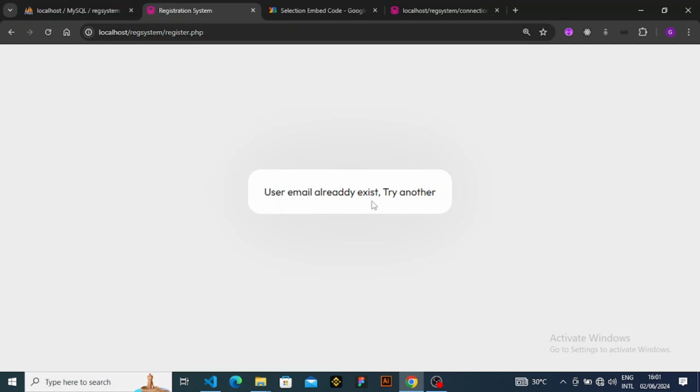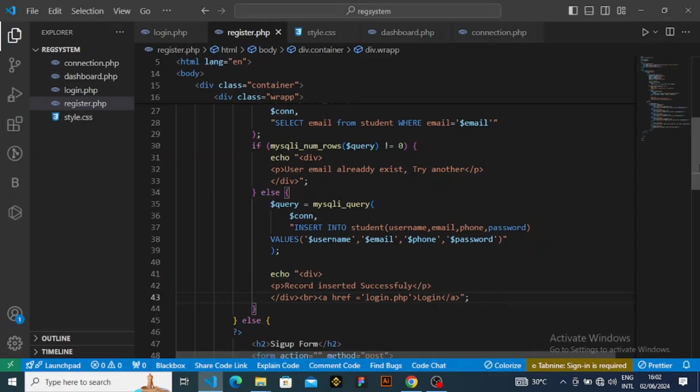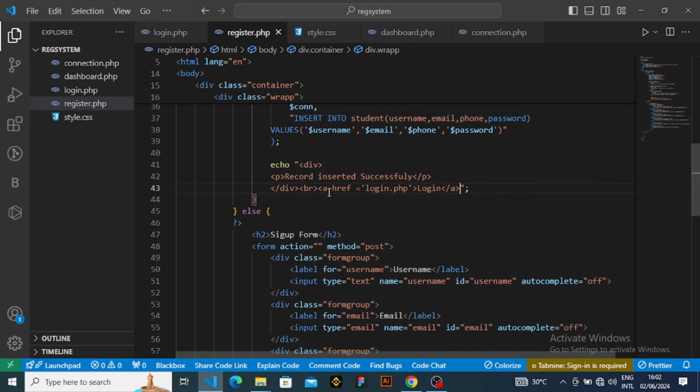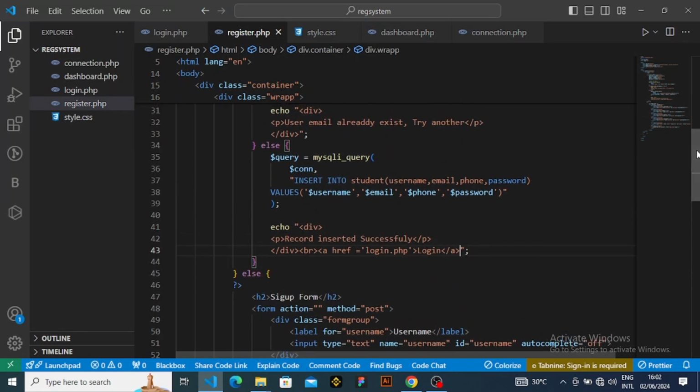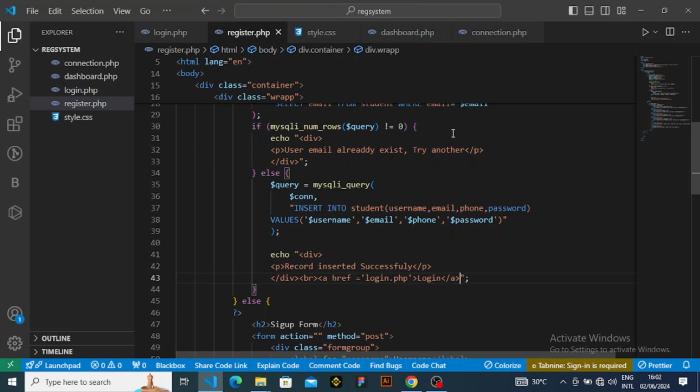Try again. So what I want to do now, in this try again, is to have a link. Just like we did in our login, I should send the user back to a place where you can register again. Okay, user email already exists. Try again. So let me just copy this one.